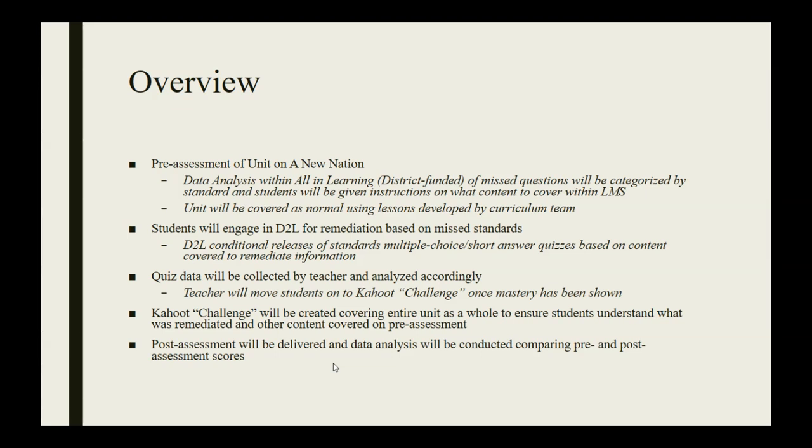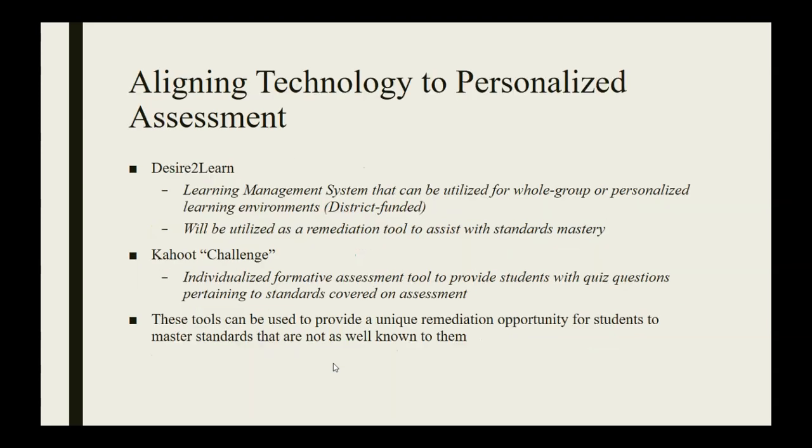Lastly, the post-assessment will be delivered and data analysis will be conducted comparing the pre-assessment scores and the post-assessment scores, and for each individual student, those standards will be covered. As I stated earlier, the technology that will be used is Desire to Learn. It's our LMS that is for each class period, and teachers have the opportunity to either use it as a whole group instruction or can be as specific for personalized learning. But it will be specifically utilized for remediation for this particular assessment strategy.